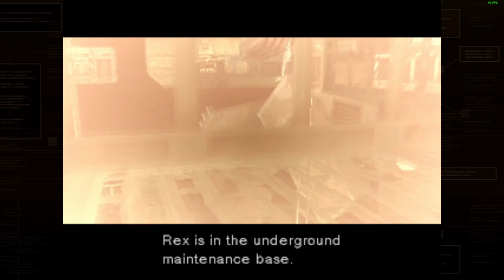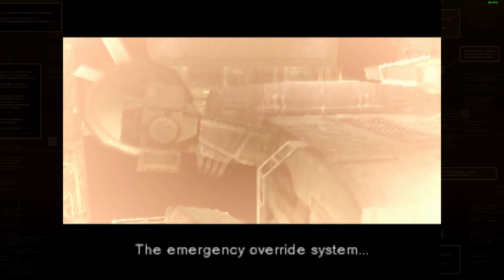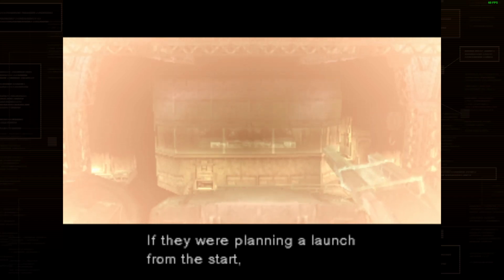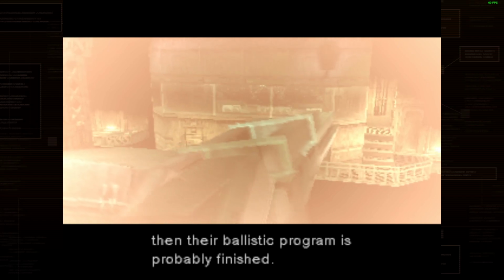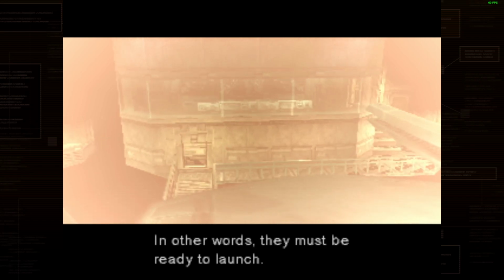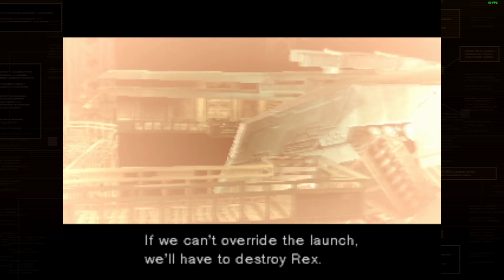Rex is in the underground maintenance base. Where's that? North of the communications tower, but it's a long way there. The emergency override system for the detonation code is there too? Yeah, in the maintenance base control room. You'd better hurry. If they were planning a launch from the start, then their ballistic program is probably finished. And since they haven't called for me in a few hours, they must not need me. In other words, they must be ready to launch. Meryl's got the detonation code override keys. We'll link up with her. If we can't override the launch, we'll have to destroy Rex.